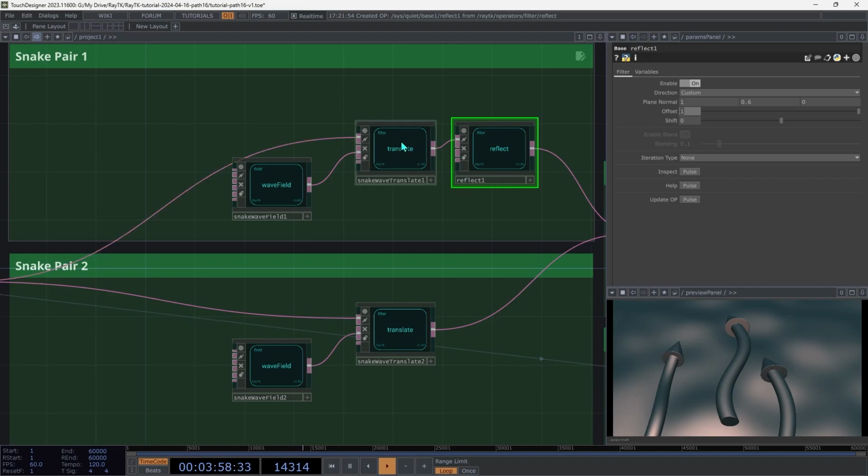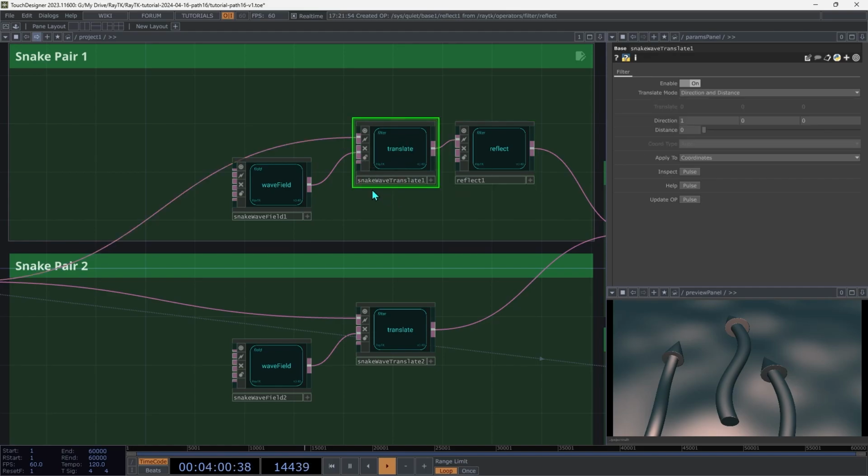Next, we can go over to our translate that's doing the waviness. And for this one, we can do something similar, changing the direction that it's wiggling so that it's not perfectly perpendicular to that cut plane. For that one, let's drop down the Y part of that direction to maybe negative 0.8.